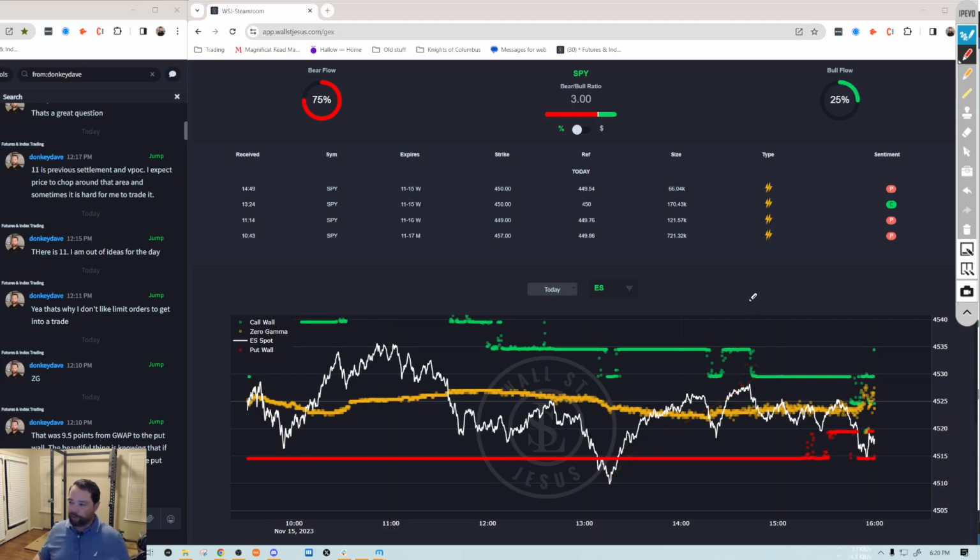Again, it's a recipe. It takes a lot of the pressure off once you're in a trade and you're sitting there worrying, is it going to go against me? Am I going to break even on these two contracts? No, just hang in there and wait. If it doesn't work this time, it'll work the next time. And like I said, when you get those big ones, it'll add up for you.